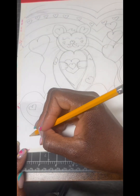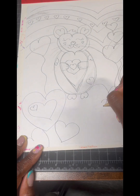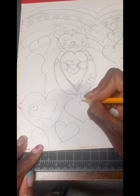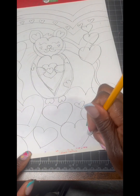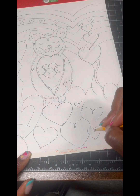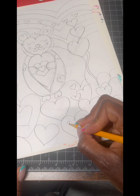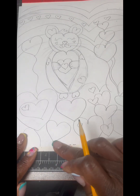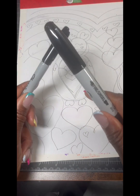When working on the ground, try to add different hearts at different angles, different sizes, just filling up the ground. Have fun with it. Have some of them even overlap. Overlap means one heart looks like it's over top of another. Now that I've filled up the space with hearts, I'm gonna go back and see where I can add even more. Remember, it's a heart challenge. Pack them in.